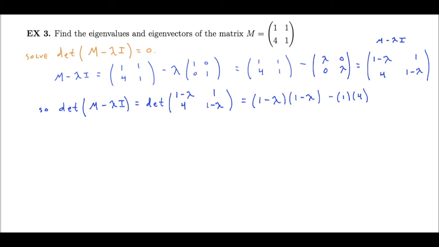So here I've calculated the determinant of this new matrix, and it's a 2 by 2 determinant. I multiply these two entries along this diagonal, and then I subtract off the product along this diagonal here. You'll notice that when I do that, that yields a polynomial in lambda, in this particular case a quadratic in lambda. Believe it or not, this is called the characteristic polynomial of the matrix.